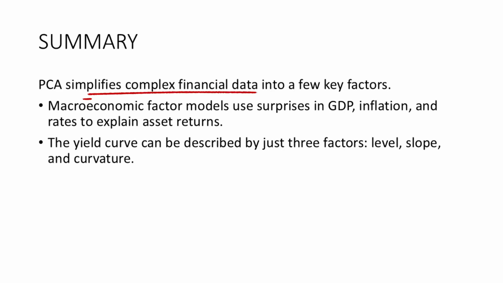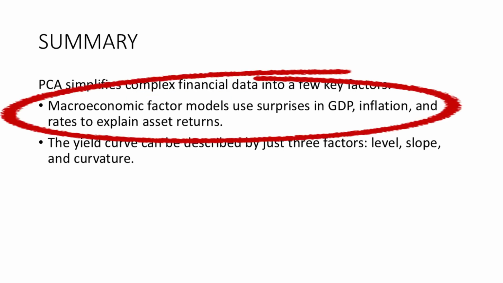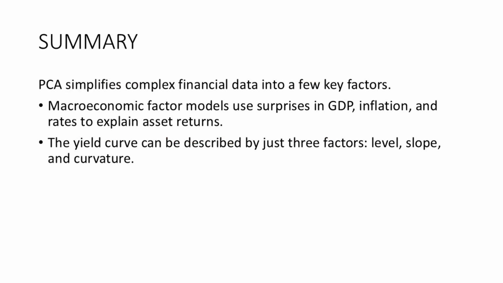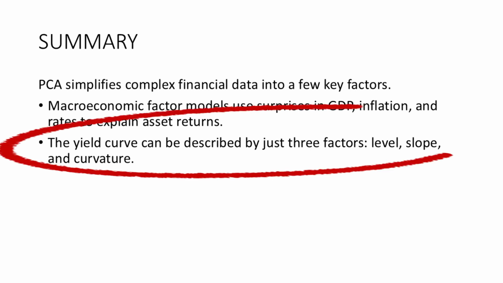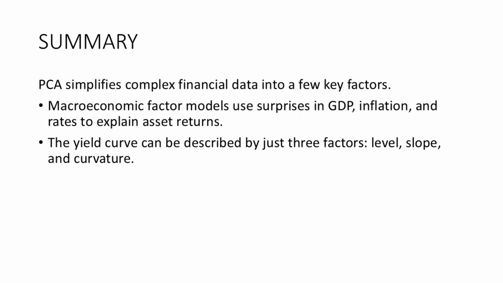So, to recap, PCA simplifies complex financial data into a few key factors. Macroeconomic factor models use surprises in GDP, inflation, and rates to explain asset returns and forecast the change in expected returns. The yield curve can be described by just three factors: level, slope, and curvature, and they also help us explain potentially the changes in the rates given a fixed income portfolio.